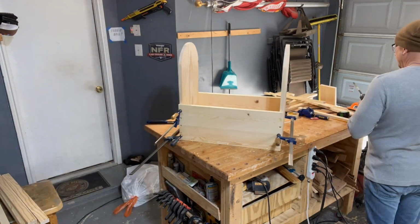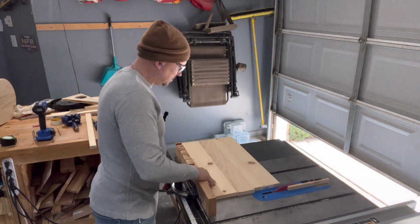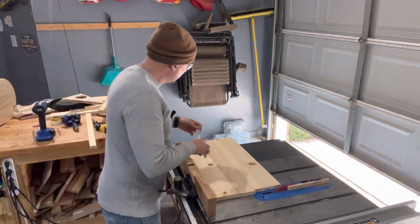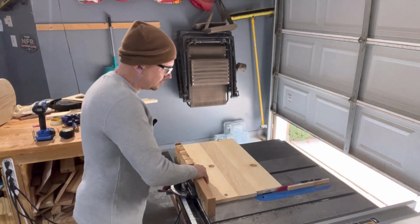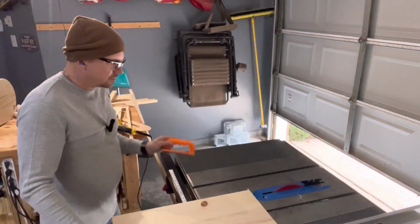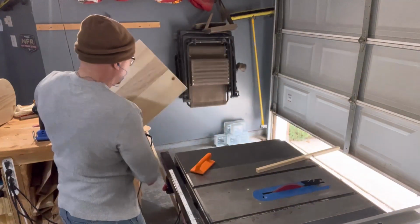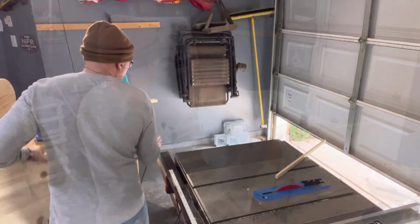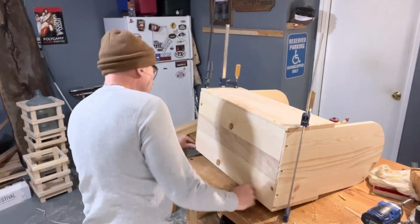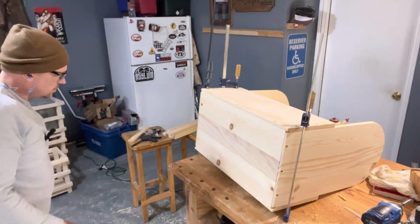It went pretty good. Once I got all the sides and the ends put together, I could get my final measurements to cut out the bottom piece. You have to do this last, and I'm not even going to tell you my measurement because yours would differ, because it's all based on how deep your dado or your rabbet is and everything else. So it's different every time, but that's what I did here. And I gotta say, my measurements are good. It was square and it fit perfectly on the bottom.